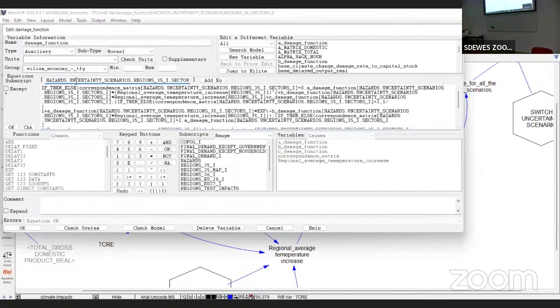different hazards. As I said, we have the temperature as a proxy, but we can use the temperature as an explanatory variable of different hazards. And we have a damage function for heat waves, for fires, for droughts, and different uncertainty scenarios. We could introduce as stochastic functions, but for the time being, we are only introducing different functions calibrated by different statistical indicators. And we also have differentiation by regions and by sectors.